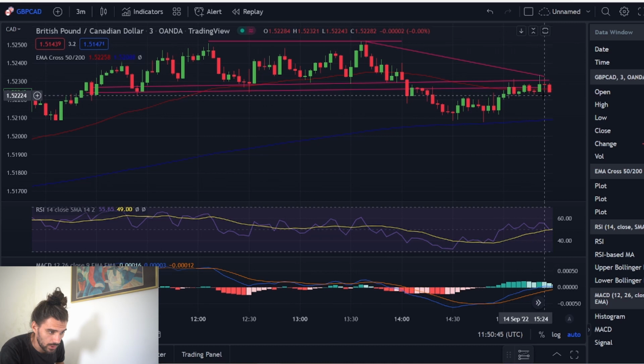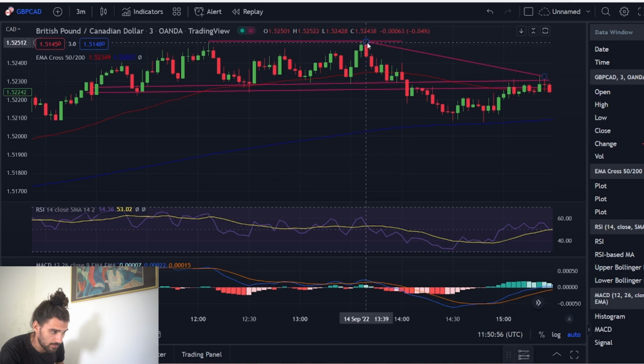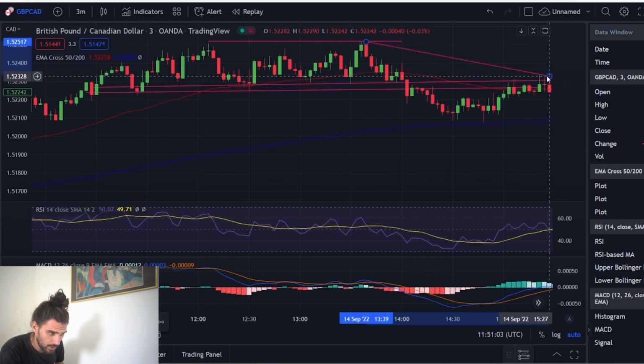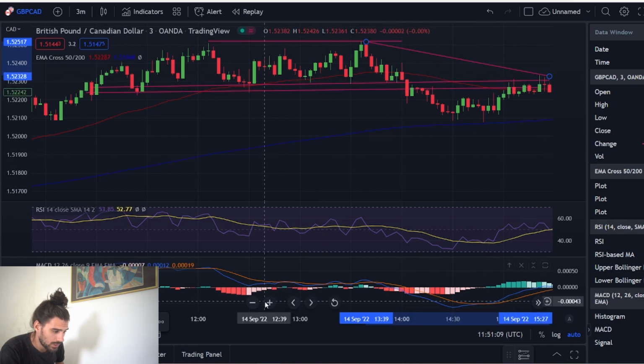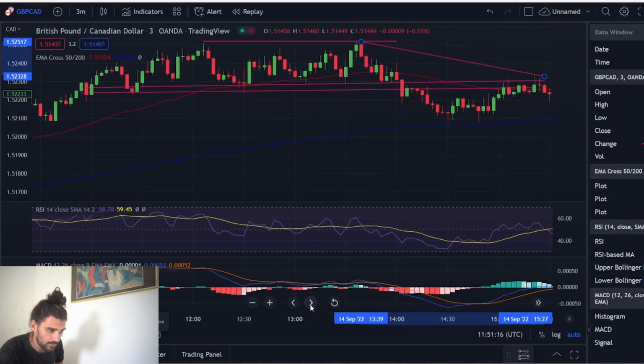So now I have a fully engulfing closed candlestick below the 50 EMA, or actually closing here, breaking the 50 EMA. At the same time I have my first touch, my second touch, and here my third touch with these wicks on the 3-minute chart. And now with this fully engulfing candlestick, I had 1 again, so this is 1 and 2. Now I'm looking to see whether the market goes slightly lower, and then I will enter my trade.